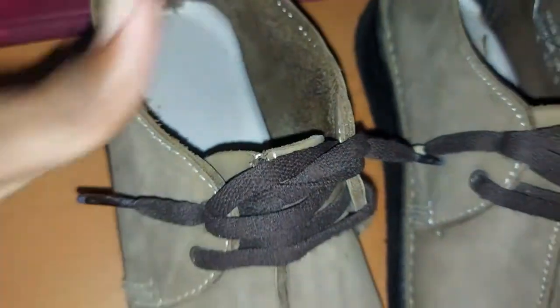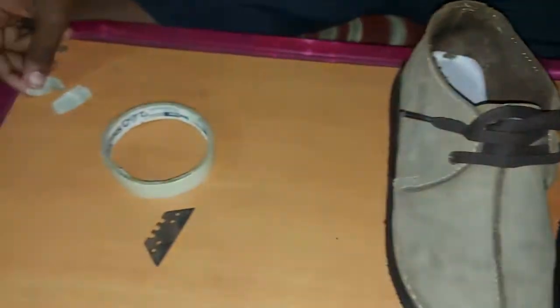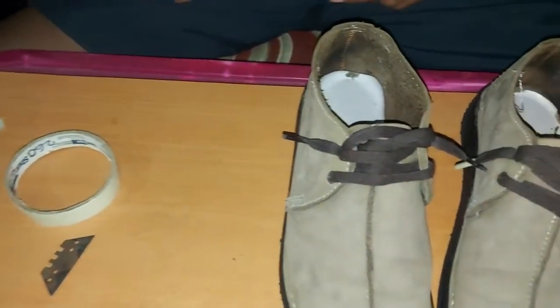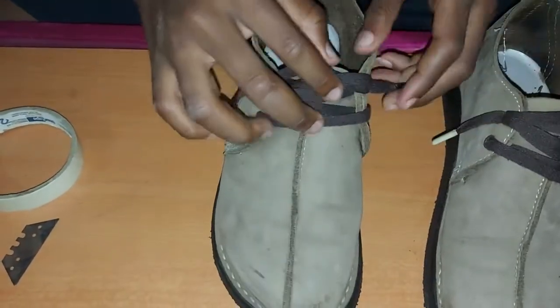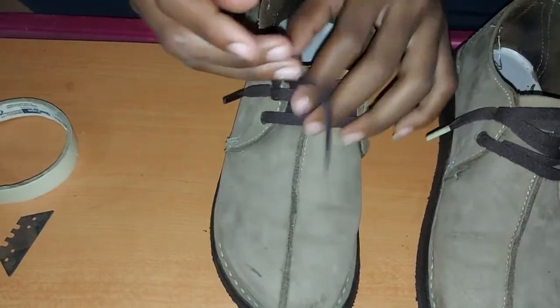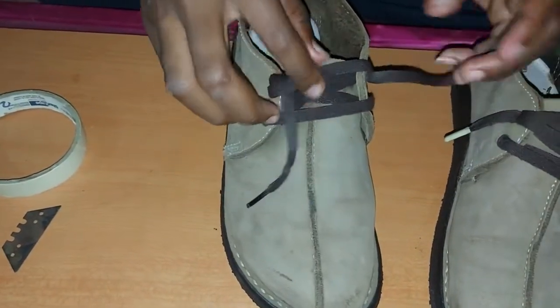Get the dirty tape off, you see me? Alright, so after you take off the tape, you stick it to one side, like grimy. And then I go delace the shoes, so you take the lace out of the clocks. This one I already did, so you can look at how you might take out the lace from the one I did already. You can do it like this if you want to take out the lace after you do it.